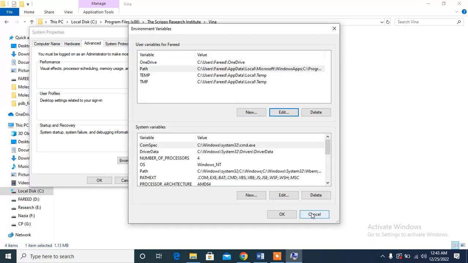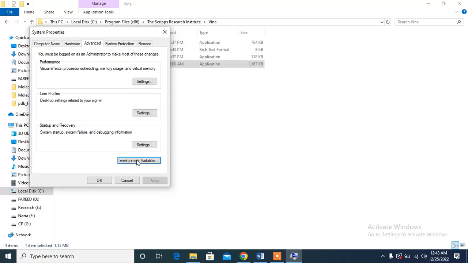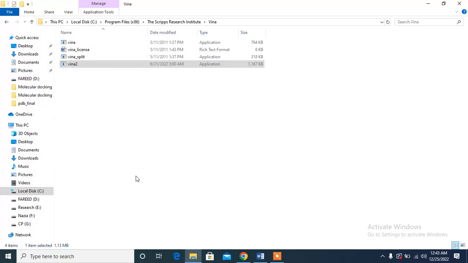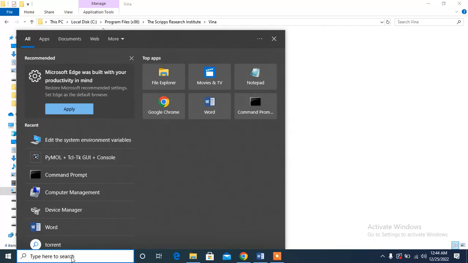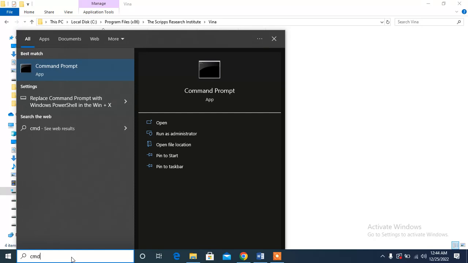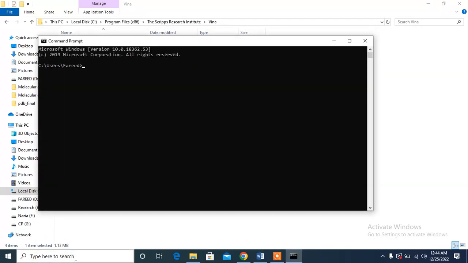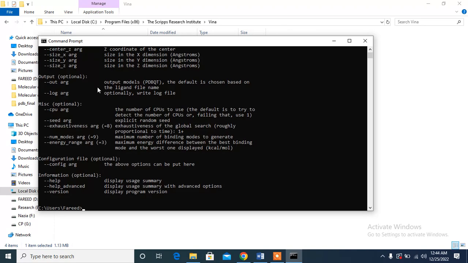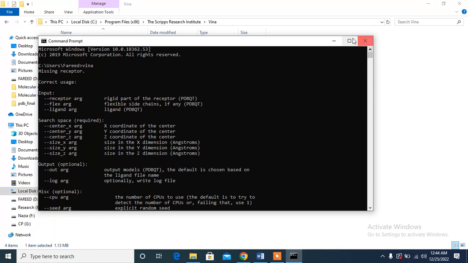The advantage of this link in the environmental variable is that you don't need to recall the directory every time in the cmd command. For the cmd command prompt, just write cmd in the search bar, and here the cmd command is opened. Let me write Vina. Okay, so this is executable directly from anywhere in any folder.